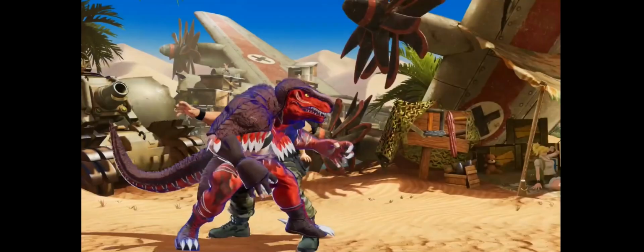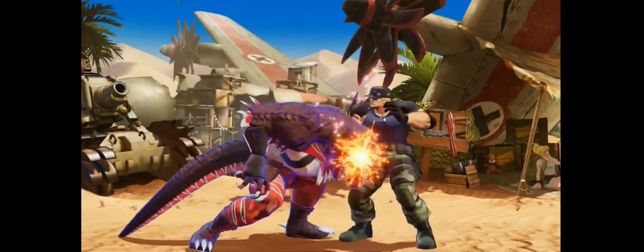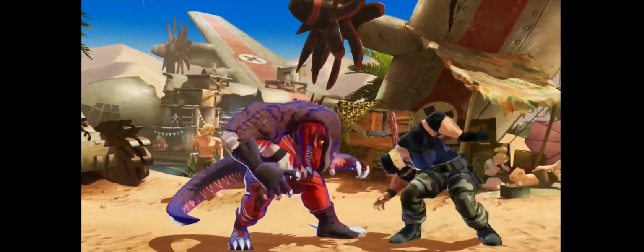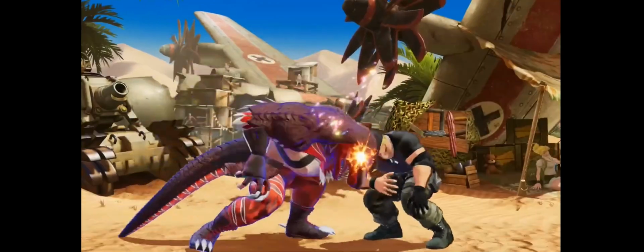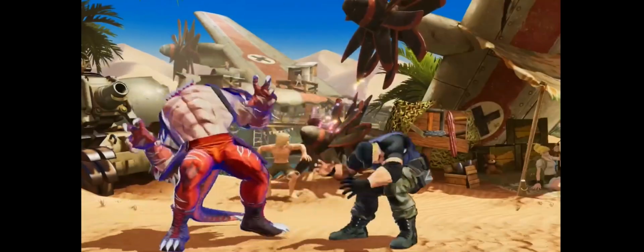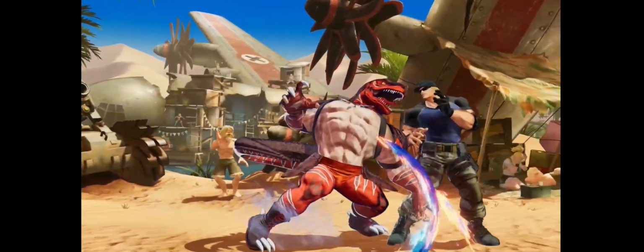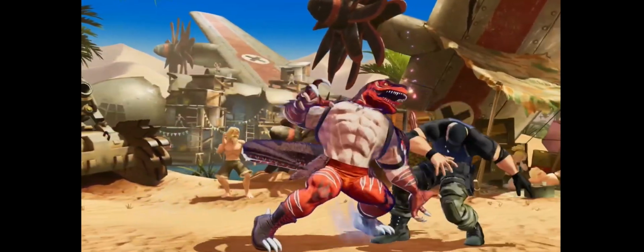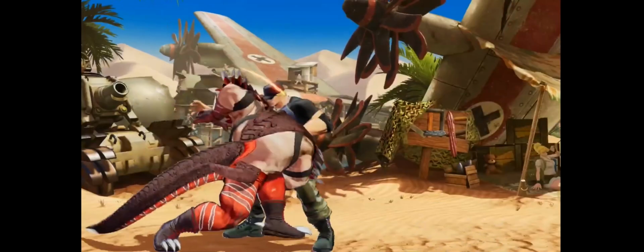So the next change, which is pretty big, is that his forward A command normal is now special cancelable. In 14 you can only super cancel off of this, so now he has an additional hit confirm off of close C or D, and obviously this adds more damage to his combos. And really you can never go wrong with having an additional hit confirm for a character, because now you have more time during a string to make a decision.